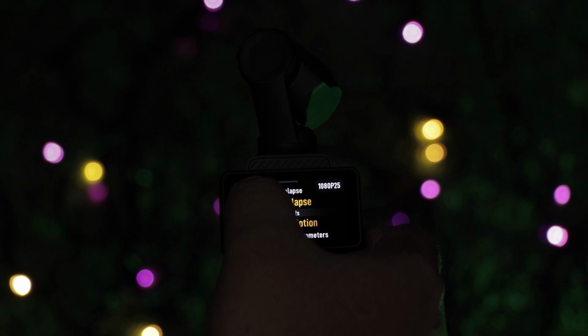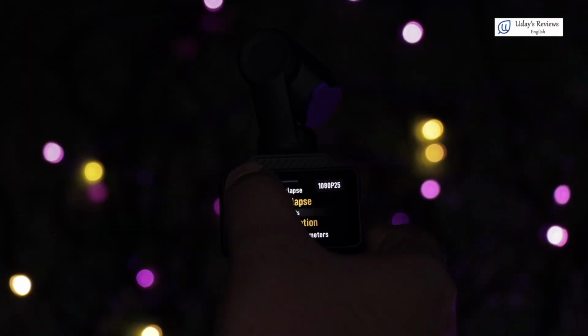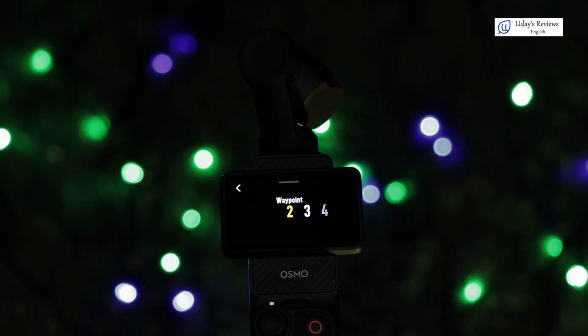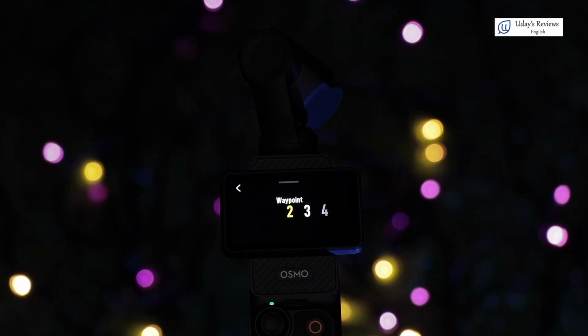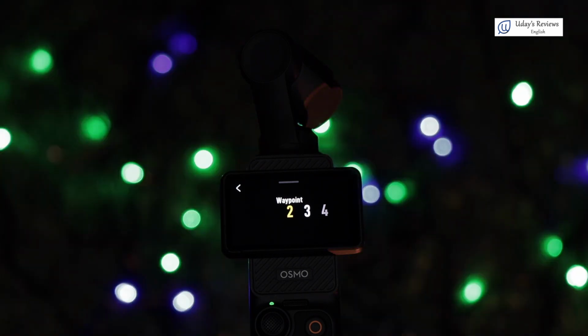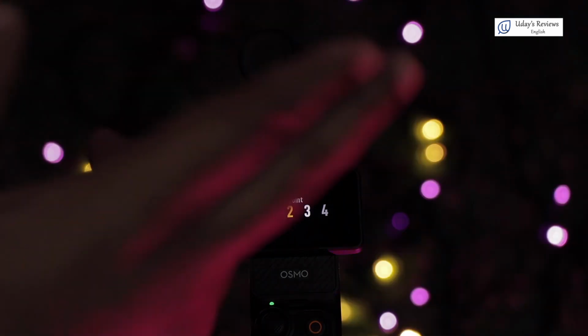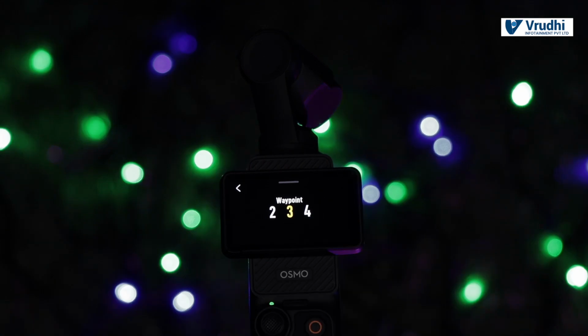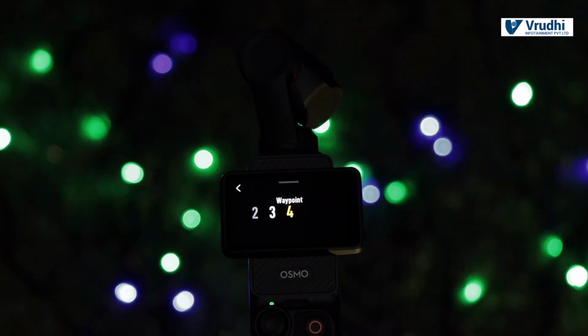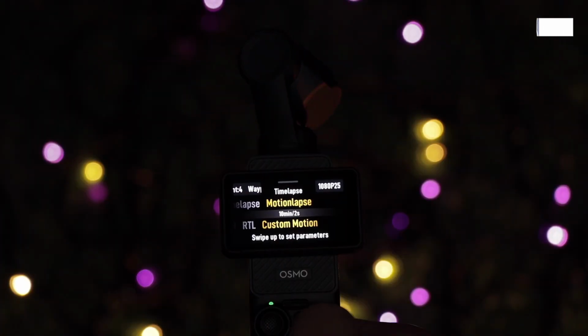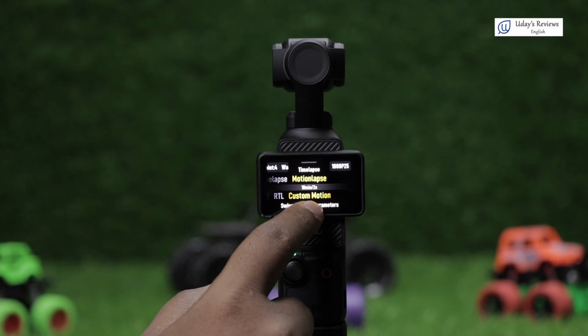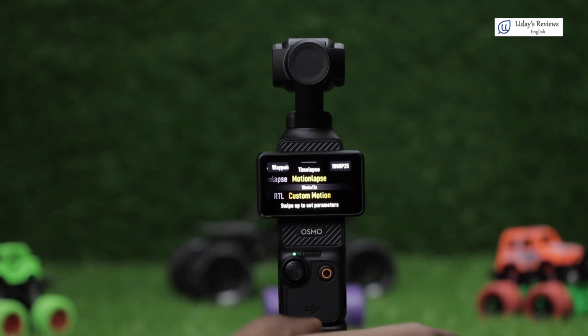Apart from that, on top here, if you select, there are waypoints. Waypoints means it is from A to B. So we saw, I started from one point and ended at one point, that is a two-way point. You can have a three-way also, like 1, 2, 3. And also you can have a four-way point, 1, 2, 3 and 4. For example, if I select 4, here you can see custom motion. It is for 10 minutes for 2 seconds of footage.